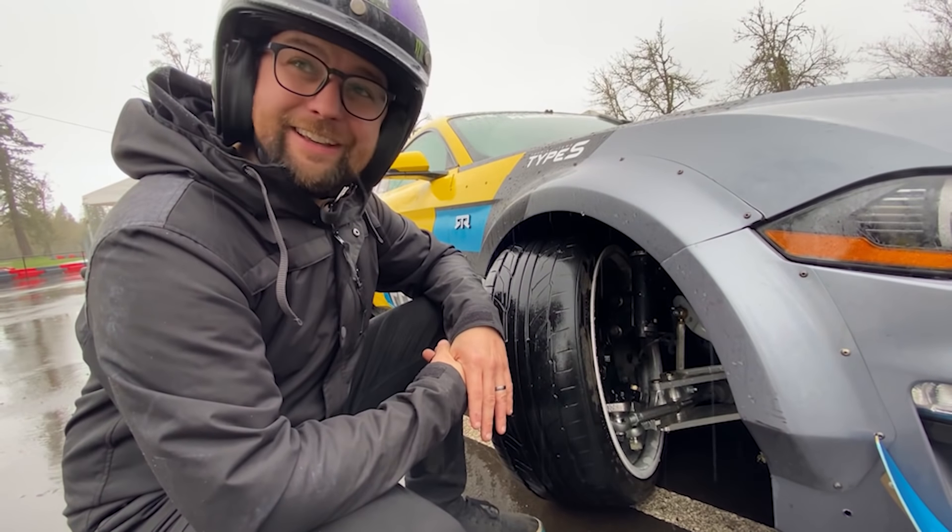I don't even know that I can spin it unless I really try - okay, there we go. I literally was trying to spin it. You had to force the spin though - we found the limit. This gives me a lot more confidence because before this was maxed, but now I have all that extra angle. On that last run I would have spun and I still had more to go. You can really pivot the thing - I can pivot it on the foot brake really good and the steering feel doesn't go away.